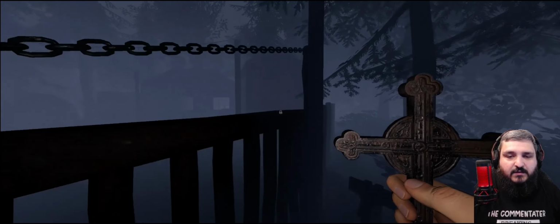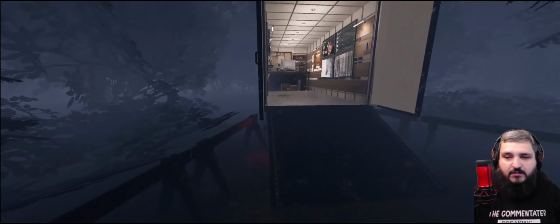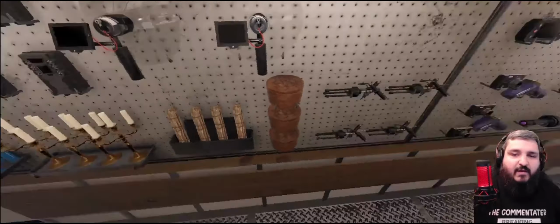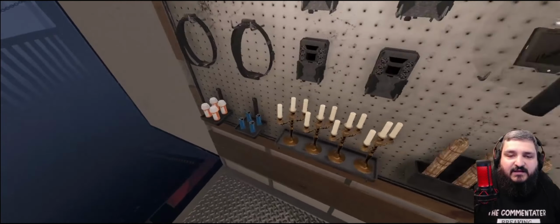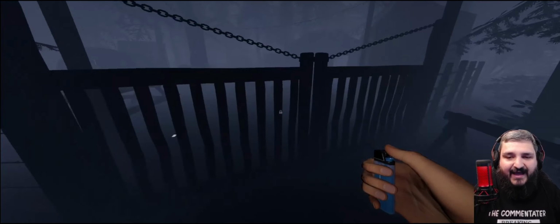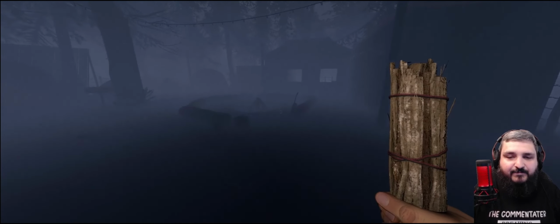Throw that in. And we are going to grab a salt, a smudge, and a lighter. This time we'll be able to do the raid test off the bat. I won't even have to come back this time.